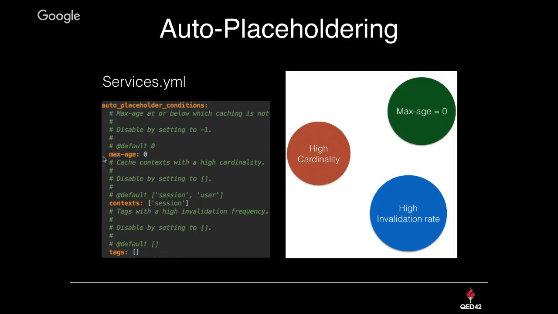The reason I have kept session only over here, the default being session comma user, is just to show you that you are free to update these settings based on your comfort and your application requirements. You can choose to change the auto placeholdering conditions on your own based on your application needs. And I think that's pretty much it around caching improvements in Drupal 8.